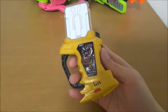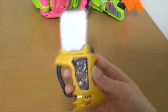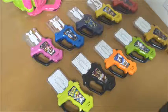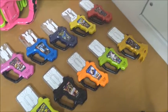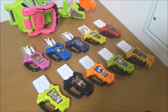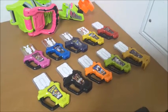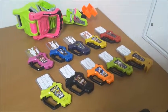So this Dragon Knight Hunter Z Gashat is definitely a very cool Gashat and a very fun Gashat to play with. And here you can see all the 10 Gashat that were revealed in the very first episode of Kamen Rider X8. Each of them has a unique henshin sound and they light up brilliantly. Gashat is really a satisfying collectible item and I had a lot of fun collecting them.